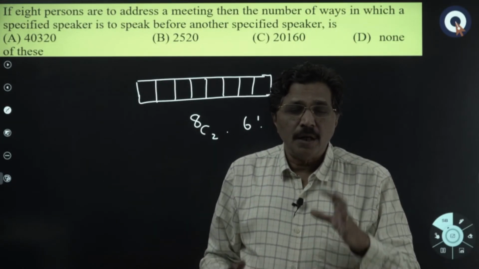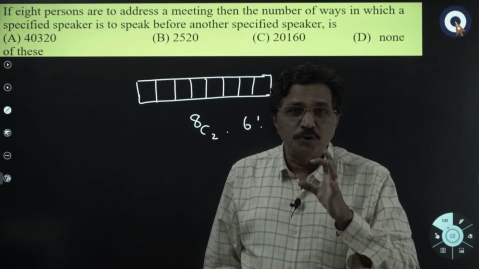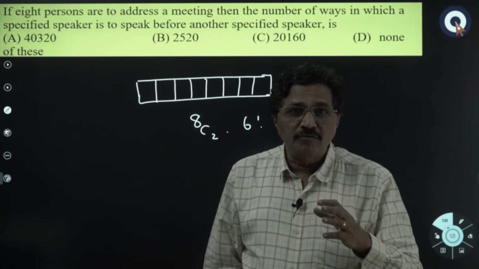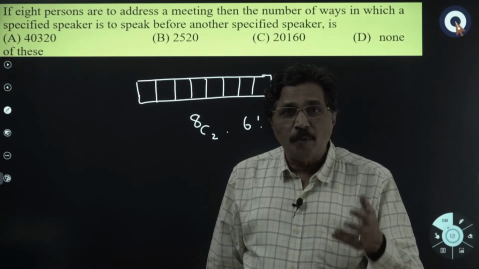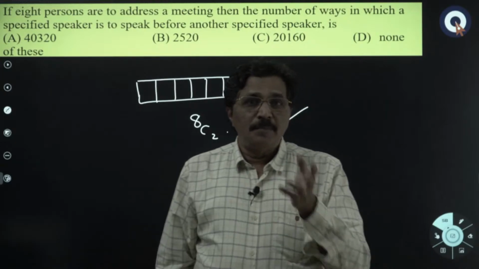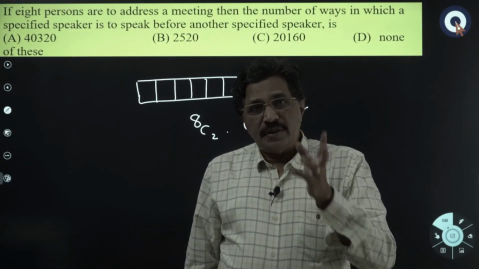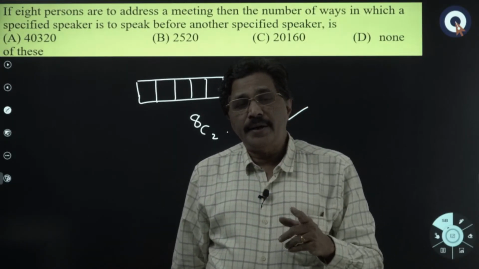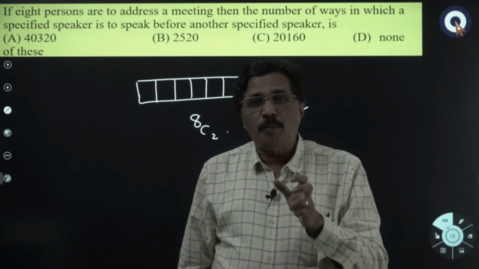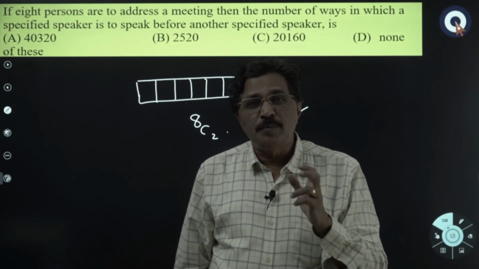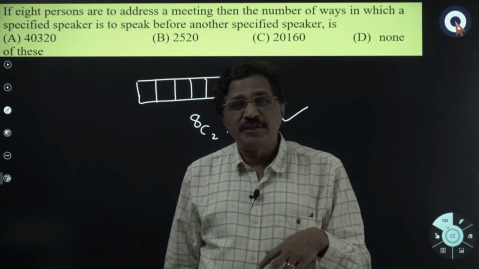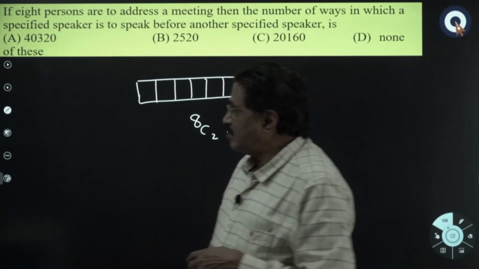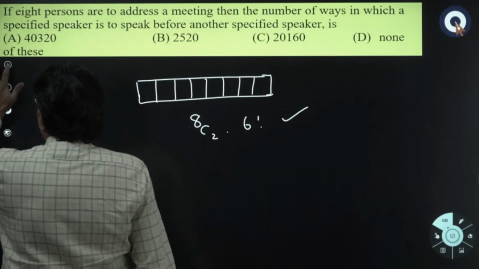So like that, out of the 8 positions, you are selecting simply 2 positions, and whatever the position that comes first in that selection, let A take that, and whatever the position that comes next, let B take that. So that can be done in 8C2 ways, and in every case you have 6 positions left out, and the remaining 6 people can be filled in those 6 positions in 6 factorial ways. So the answer becomes 8C2 into 6 factorial. You can make a simplification, right?